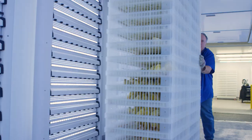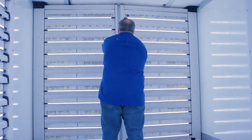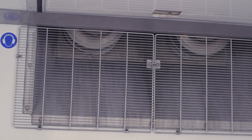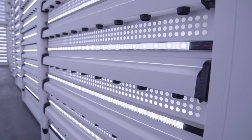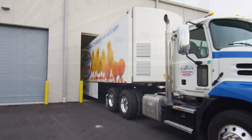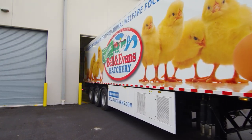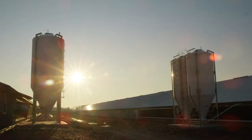On board this trailer, the chicks have the same precise climate control as they do in the hatchers, along with feed in their baskets. These trailers have similar functionality to the hatchers. They're divided into sections, each having its own temperature, humidity, and CO2 controls. The radiators inside are linked to a chiller system to provide precise cooling to every section of the trailer, and fresh air enters through the inlets on the roof. This climate control system maintains ideal conditions for continued chick development during the ride to the farm, which is less than an hour on average, all along remaining in the same hatching crates with their food.